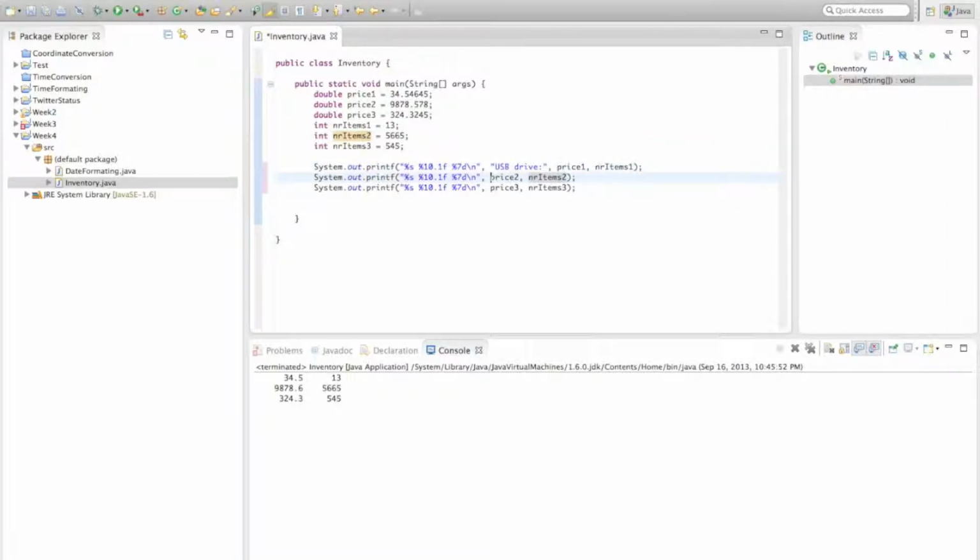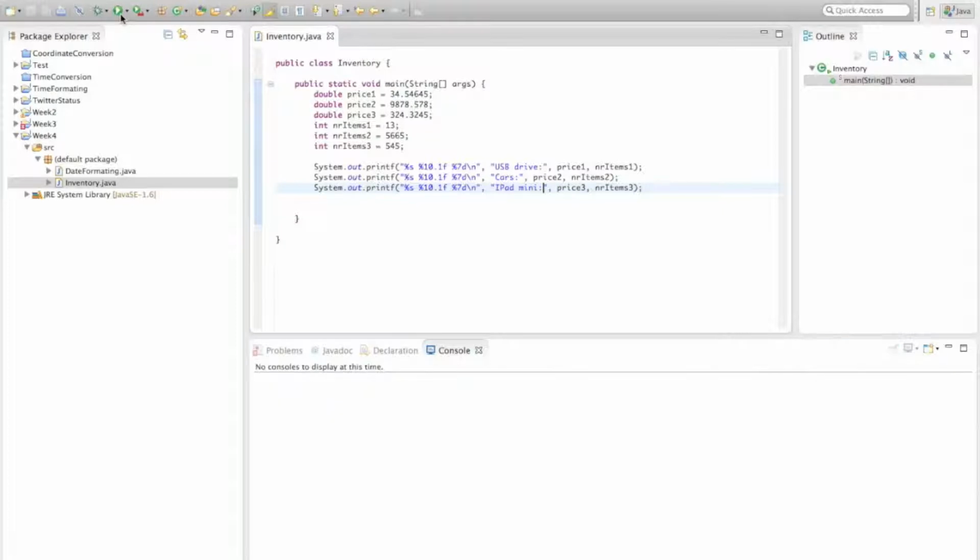The second item, well, let's say this is a cars. And the last item, let's say that's an iPad mini. Okay, so this looks good.